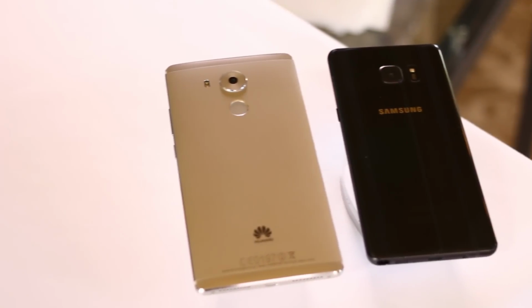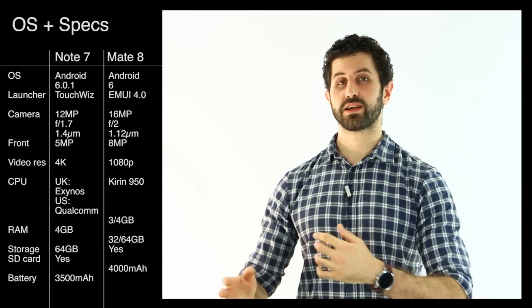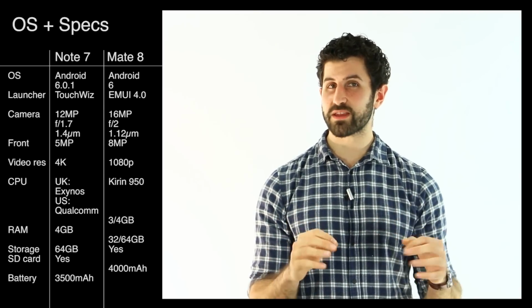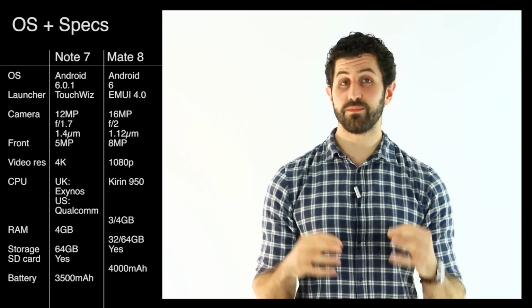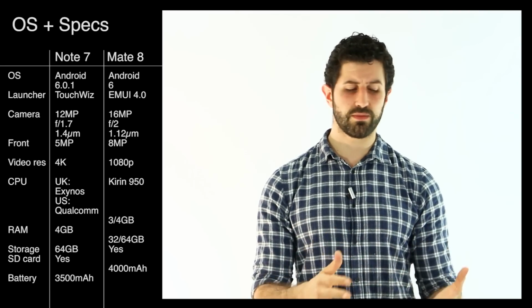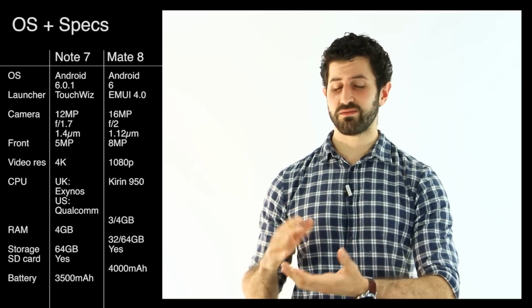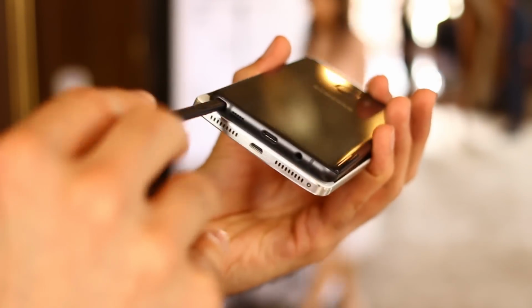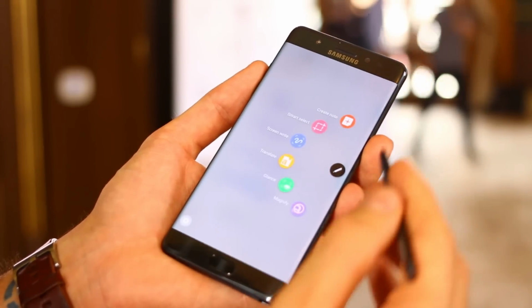It has Emotion UI 4.0 as well, not 4.1, versus Samsung's TouchWiz. Samsung's TouchWiz is a more refined experience. Emotion UI isn't the latest version. Huawei hasn't historically been the best for updating their Emotion UIs across old devices, and it's a tiny bit buggy. Generally smooth, generally performs well in most applications, but there are a few elements in the UI which do let it down, and that's versus a really, really refined experience in Samsung's TouchWiz with the S Pen support, 1496 levels of pressure sensitivity, note taker's dream. What you also end up with across both is fantastic app support thanks to the Android on board.